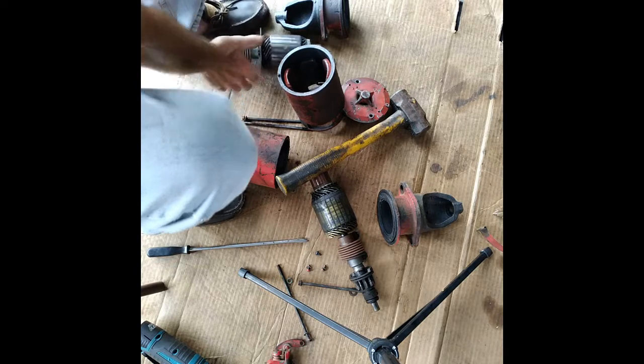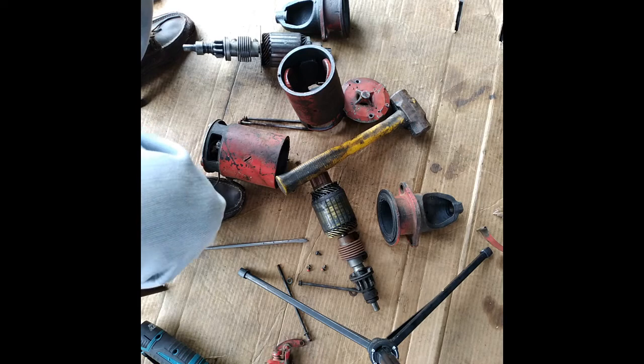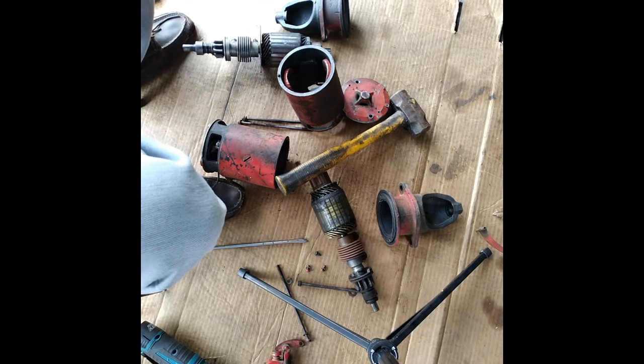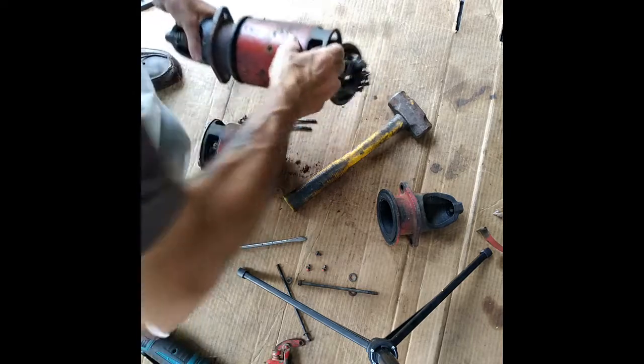See if we can get one of them to work right. I don't have any saw blades with me and I don't think I brought my Dremel either, so we'll see how it goes if I got something here to do it with. I'm just going to go ahead and swap these bodies out real quick.